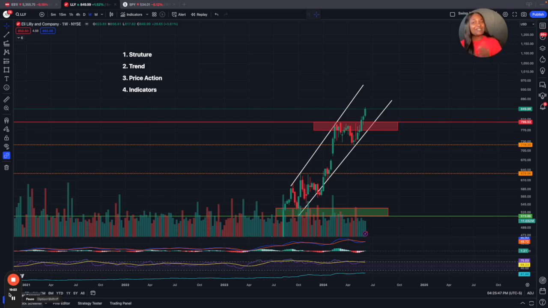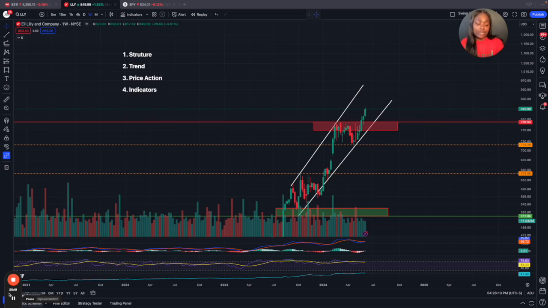The second step is the trend, which is where we pay attention to that candle's high and low. The trend is what institutions allow us retail traders to go in and catch and trade that. We never know when the trend is going to break. They do. Step 3, I then pay attention to price action, which is going to be candlestick and chart patterns as well as volume. A candlestick is not confirmed unless the volume matches with what that candlestick is saying.